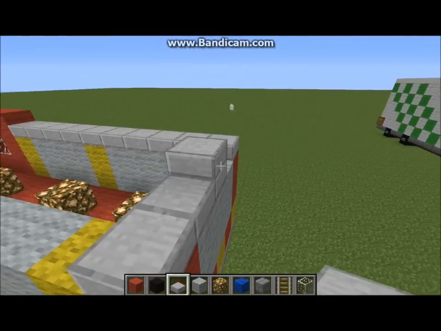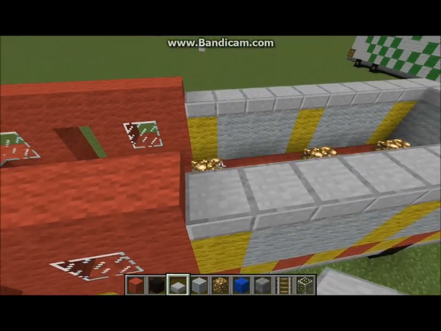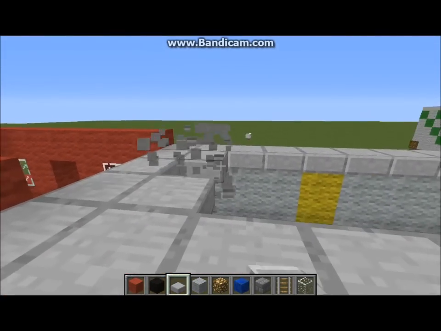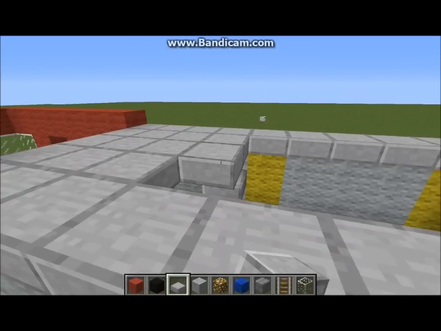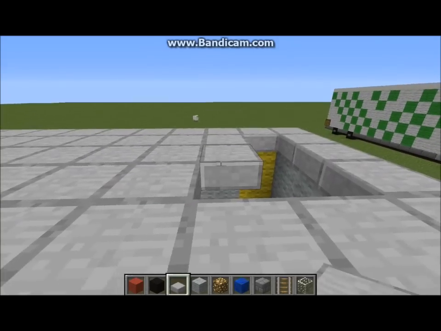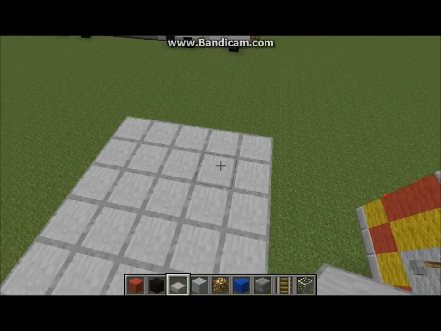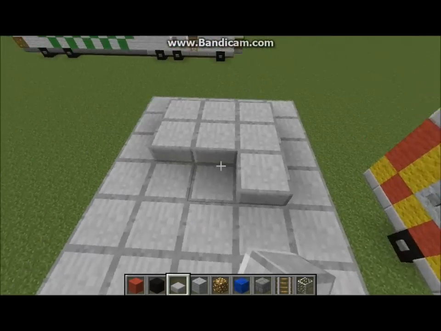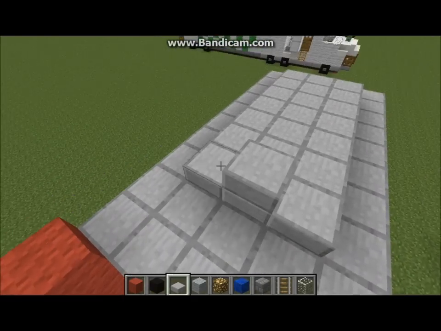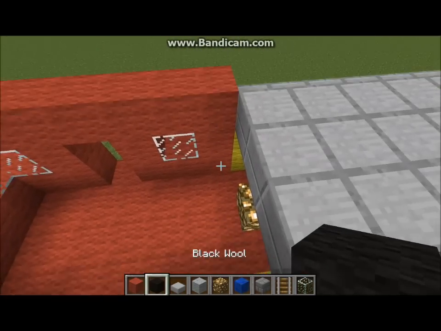Slabs. And just fill in like this. Fill in the roof. Now, for the roof, let's go. Let's fill in these for the ladder. I'm doing better for time on this video. God, I forgot to add the roof here.